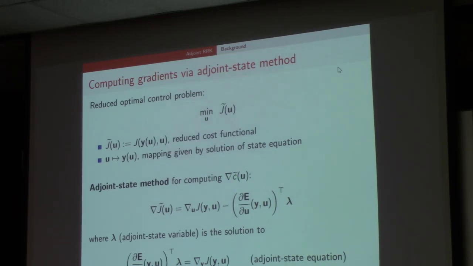So there's a bit of implicit differentiation, but effectively, the adjoint state method gives you the gradient, again, j's or c's, by the solution lambda of a related problem referred to as the adjoint state equation. This is quite standard in optimal control and inverse problems, but effectively you can think of it as: I have an objective function, I want to compute its gradient, I need to compute these things, this is the gradient, and I need to solve a related adjoint problem. So this is just another differential equation associated with the original differential equation.